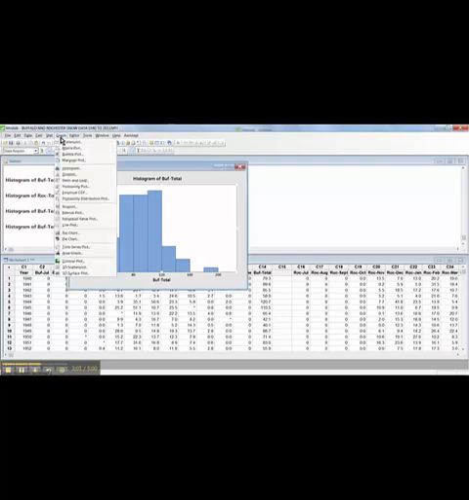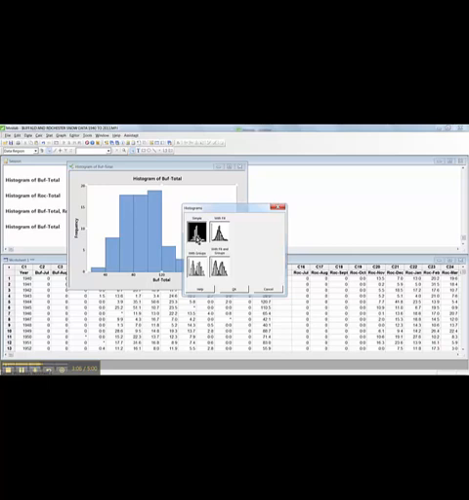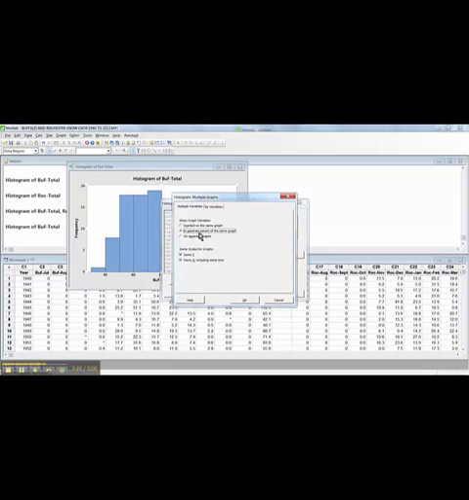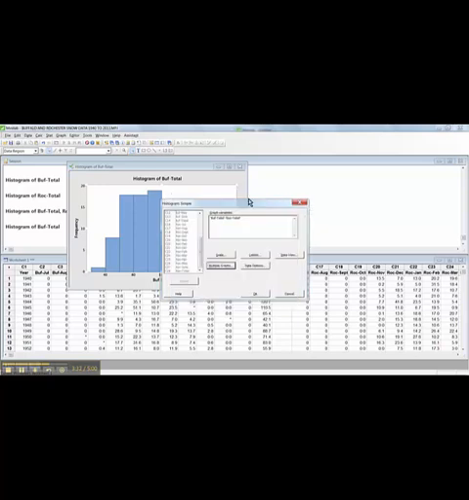So to do this, I really want to go to histogram. I'm still going to do simple. And Rochester totals are in another column. So I want C14, which I already have for Buffalo totals. And then I can do the Rochester totals. But if I'm doing multiple graphs, I'm going to say on separate graphs, but I would really like to have the same Y and the same X, including the same bins. That way everything looks the same. I don't have more bars in one, or the graph isn't cut off, or so forth. So let me show you what this would look like.